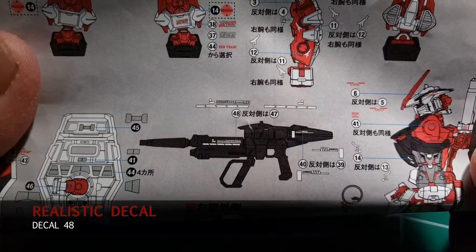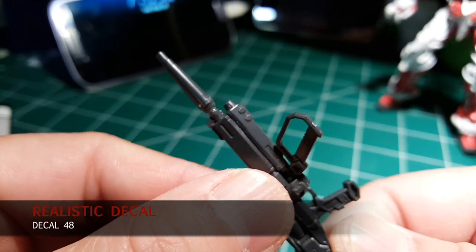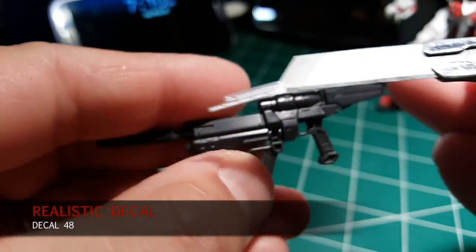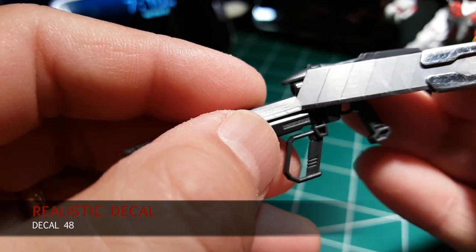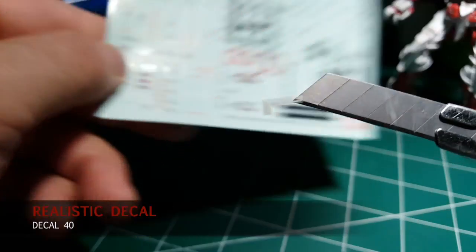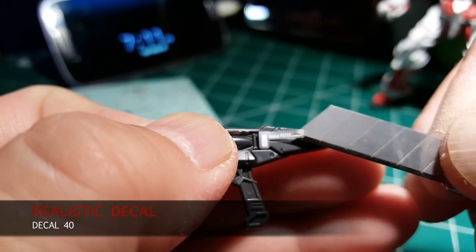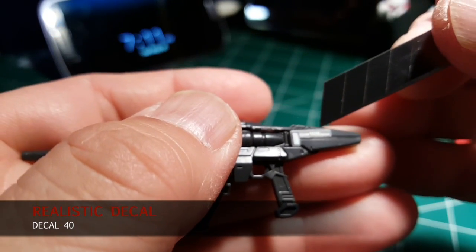Decal 48. Oh, this is the 48 white circle. White circled 48 is a little detail for the rifle, and yes, it does say something, but this one turned out well. Just got to get it straight. And oh yeah, I also had repaired this in one of my episodes, so you can see the glue there. The tip. Decal 40. 40 is on the other side. White circled 40, which is a white decal, and that will go near the back. There. This was still crooked, but we'll tweak it.